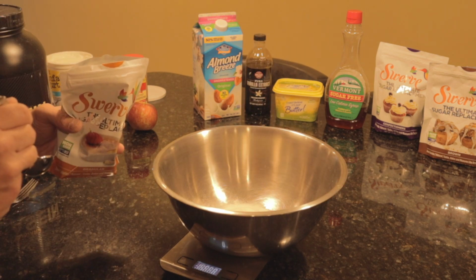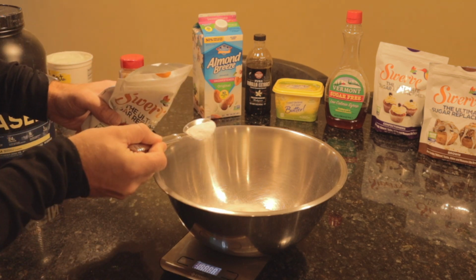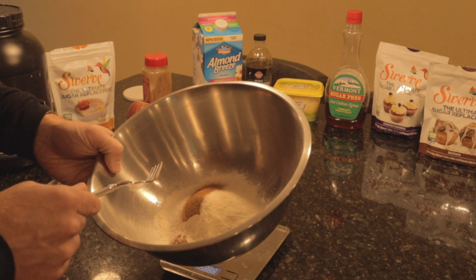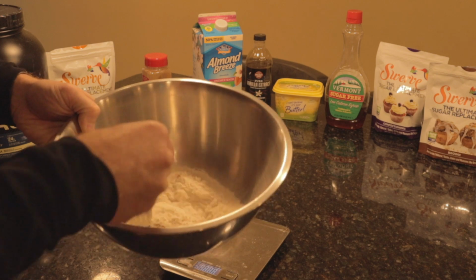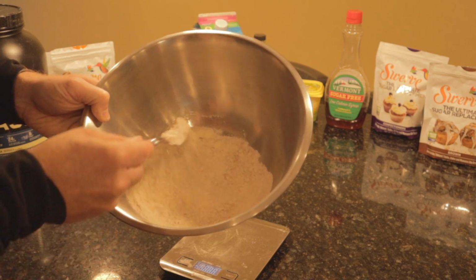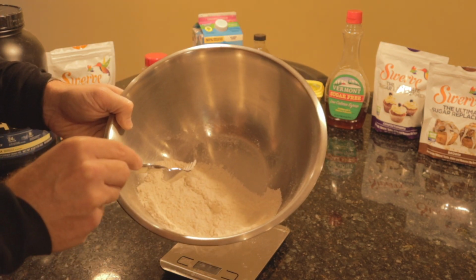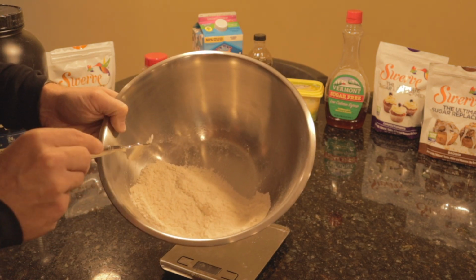Then we need 12 grams of our Swerve granular or any 0-calorie sweetener. And then 1 gram of cinnamon. And then when you get those ingredients in there, the next step is to mix or sift them all together. And as always, don't sleep on the sifting. You want maximum incorporation of all of your dry ingredients. They are now done. Let's move on to the wet ingredients.